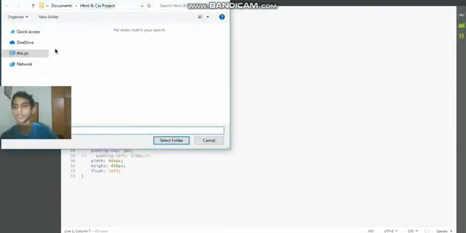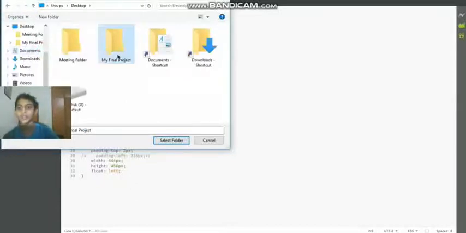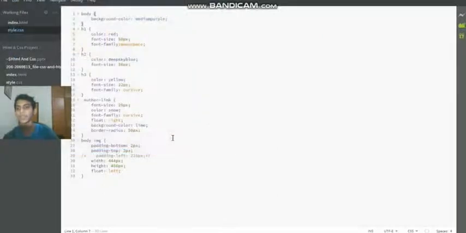As you can see, we're in our HTML document, but no, we're not there. If you remember correctly, we actually saved all our stuff on the desktop. So we have to go back to our desktop. And when you're on desktop, you click My Final Project, and you select the folder. Now, Brackets is going to load the folder, and you will see a bunch of other folders in your file explorer right here. Brackets is not doing it. Let me try to fix that. One second. There, fixed it. So now you have local resources and online resources. When you click local, you're going to see 3 other folders right there. Click HTML, but there's nothing in it.